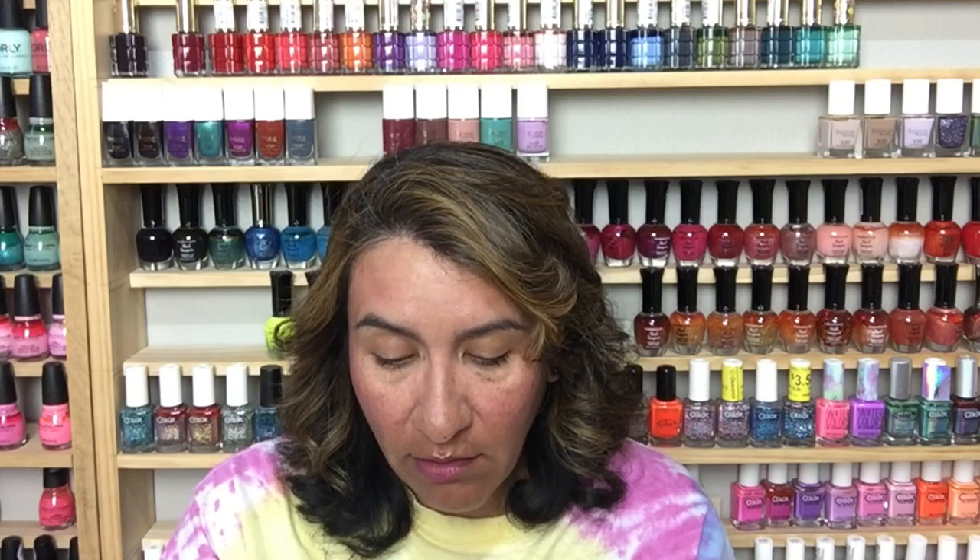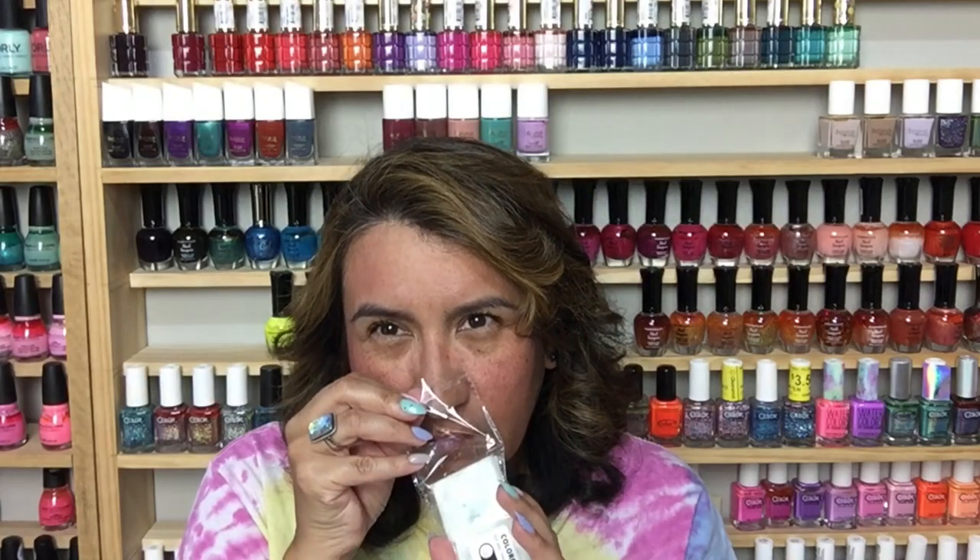She also sent over one called Spring Rain — a soy paraffin wax melt snap bar that looks like a white chocolate bar. You can just snap off a piece of the bar. This one smells really good too — very soft and delicate, more of a soapy scent while the other is more fruity. I'm excited to try these and I love how pretty they are. If you guys are wax melt fiends like I am, check out Coloristic Carol's new wax melts. Once I melt them I'll talk about them in another video.